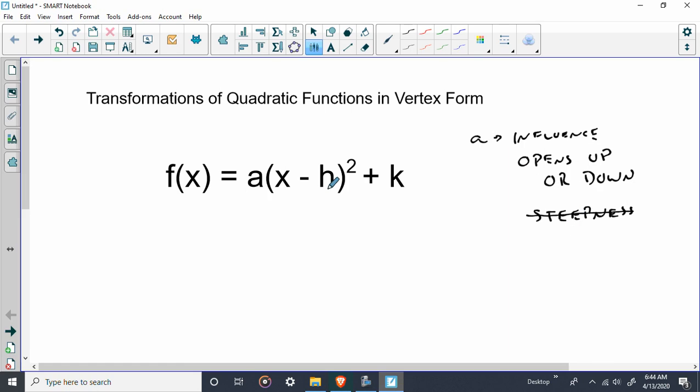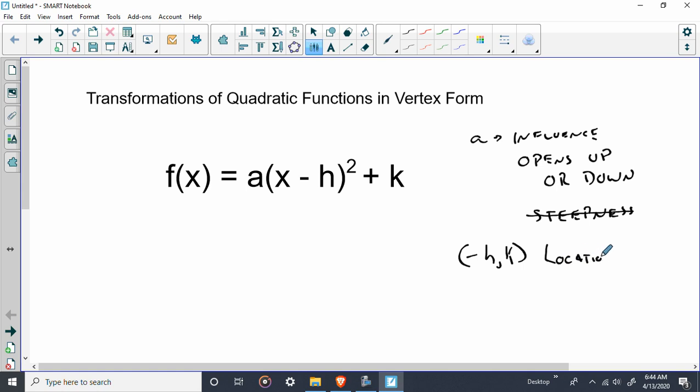And the other thing, which you should remember from last time, is negative H and K. You should remember negative H and K from when we did absolute value functions. We definitely did them there. When we did our radical functions, we definitely did them there. And we will do them again next year when we do circles. So please don't forget this, okay? Negative H and K are the location of the vertex.